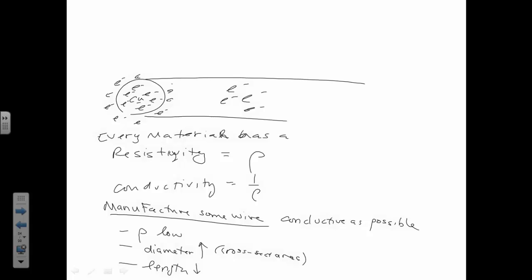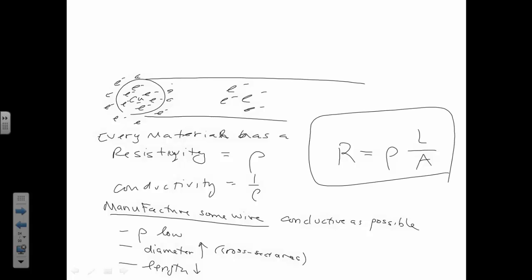So I think you got 2 bonus points for each of you guys for the diameter and the length. So it turns out the resistance of a wire. Here's the formula for the resistance of a wire. You can take the material property, copper, whatever, has its rho. So if you want a really low resistance wire, pick out a material that has a really low value of rho, like copper does, gold does. If you want a higher rho, well, make it out of glass. Good luck conducting through that.